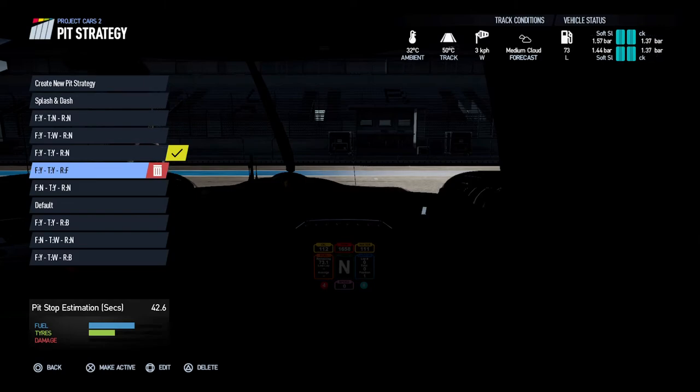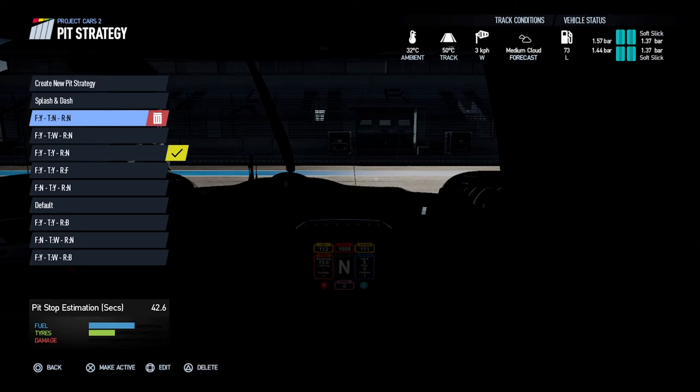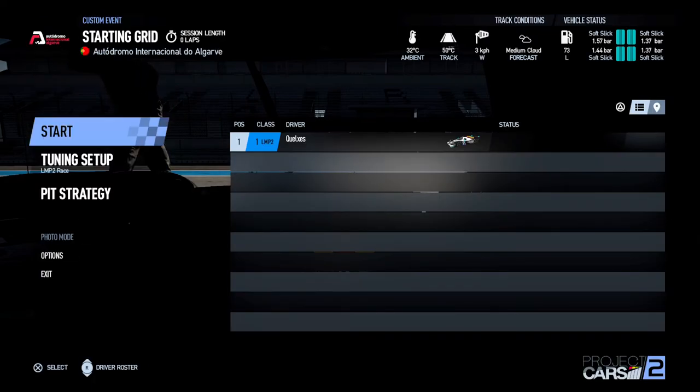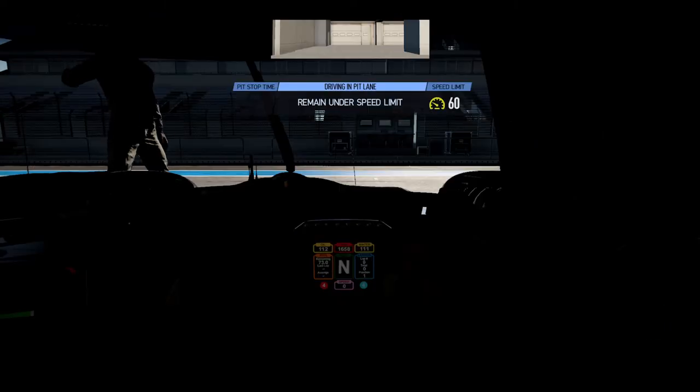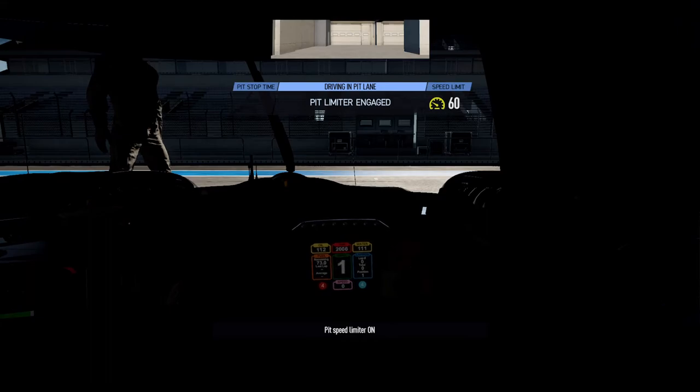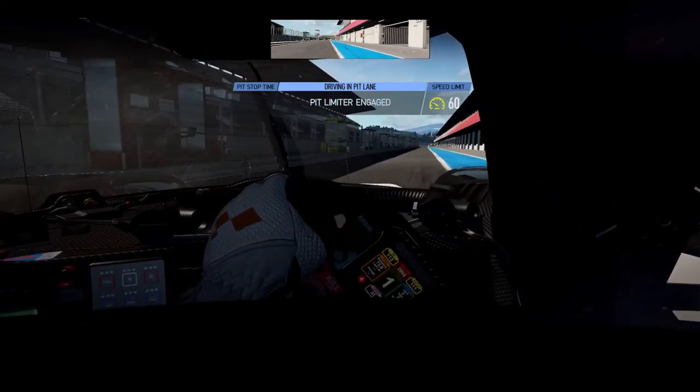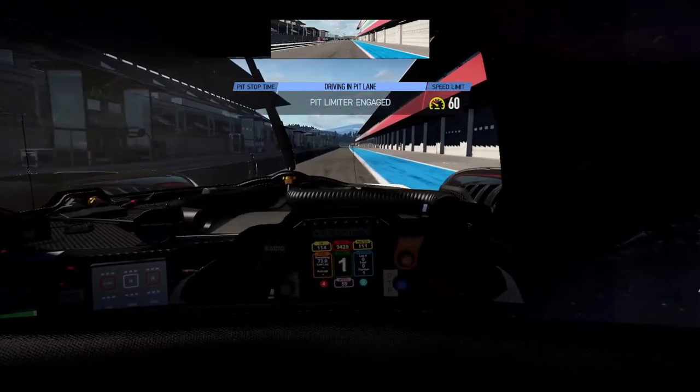Let's see how it would work now during the race. So what we have here, we have all our strategies ready. We're picking fuel yes, tires yes, repairs no, right? Let's do start. Go. Pit limiter. Let's get out of the pit.